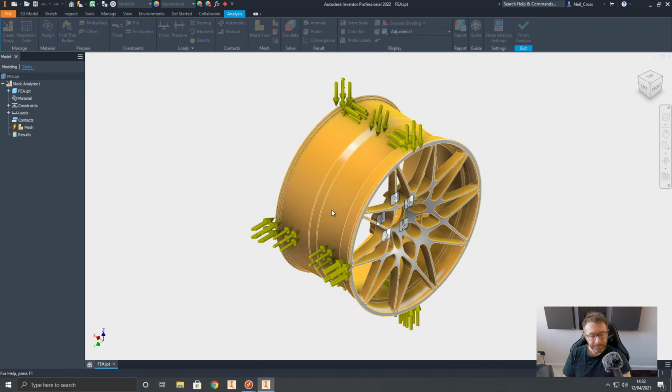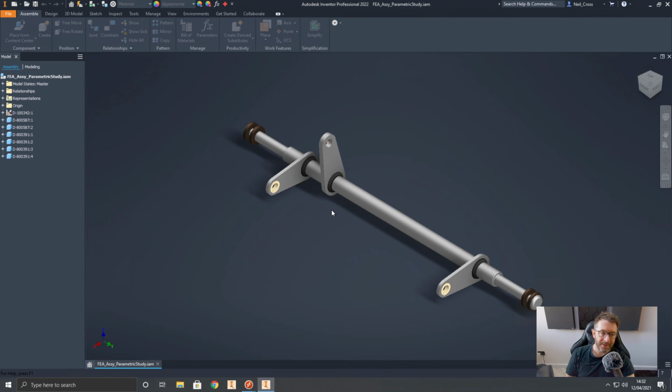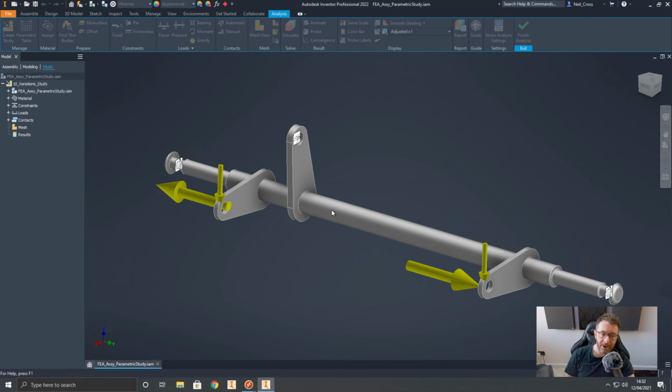Once that's done, we move on into the next test, which is the parametric part study. That is this thing here. So this is a parametric table FEA static analysis. The brackets on either end of that rod, you'll see them changing in size. So a parametric study is where you create a table in Autodesk Inventor and you program in however many sizes you want that bracket to potentially be. So you create a range of values from, say, 10 to 100 mil, and then Inventor will perform a simulation with that bracket at each of those 10 sizes.